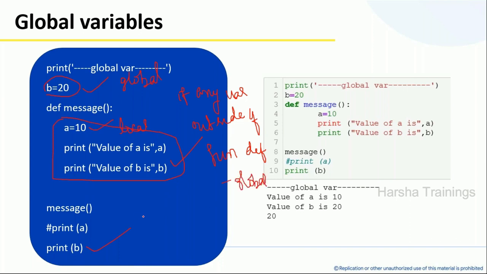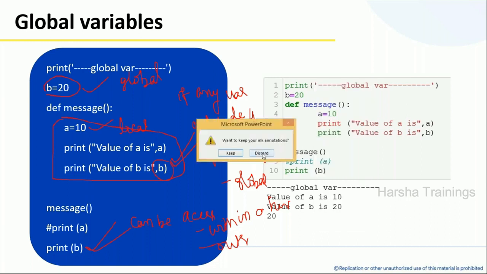Global variables can be accessed, a very, very important point, in two modes: within a function, and outside of a function also. Now look here. b is a global variable I'm accessing within a function and outside of the function also. Now shall I demonstrate it with a program? Yes, sir, please.